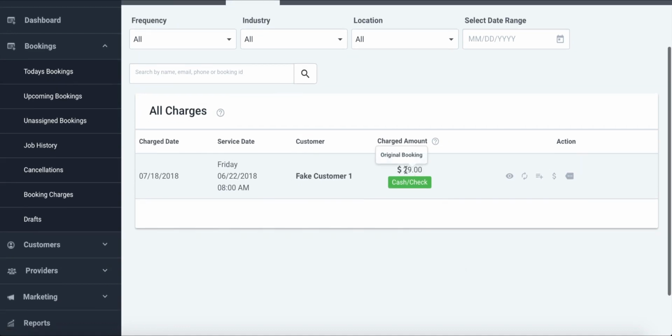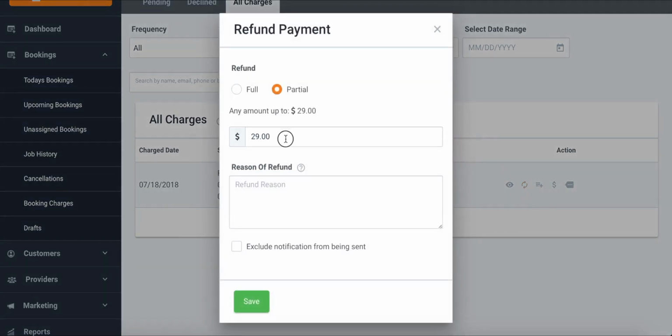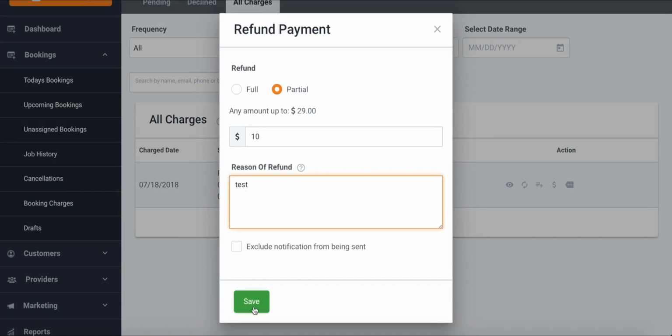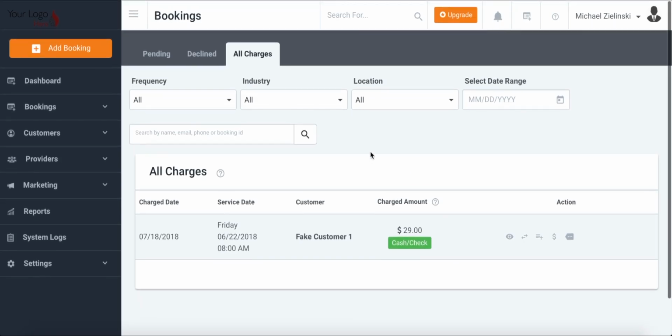So now if you refund and send 50% of this back to the client, you can go ahead and actually refund it here and do, okay, I'm refunding $10 and I'm sending it via cash, and I'm going to mail it to them. Now, if you refund it, you'll want to make sure that you do this in here as well so that your reports are accurate. That way you could learn everything about your business at the end of the year, quarter, however you want to track it. And here you'll be able to see, okay, there was no tax on this one, so nothing from tax was refunded. $10 was refunded in total for this reason.